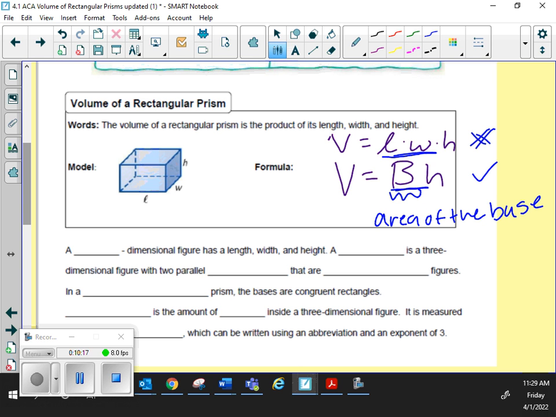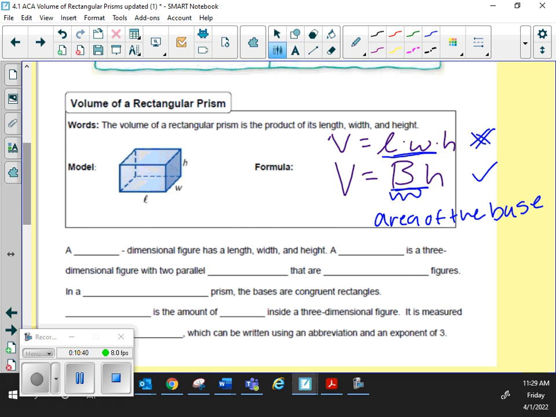On tests and stuff, will they count off? I will correct it. I will always correct it to be an uppercase B because it does make a difference. But I won't take off points this year. I don't know about seventh grade. I know they want the formulas in seventh grade, but I don't know that they take off for big B versus little B. I will always correct it though.